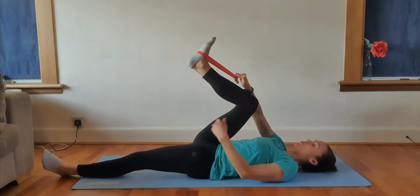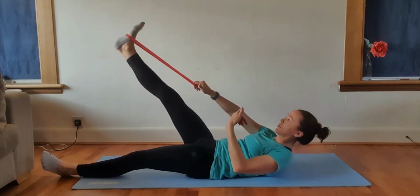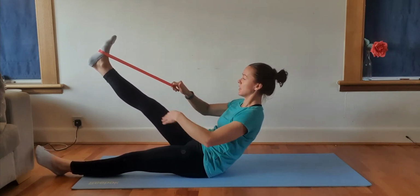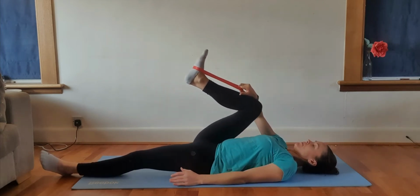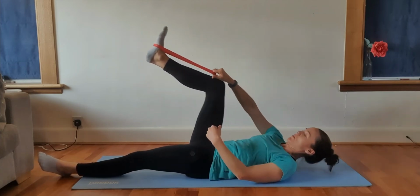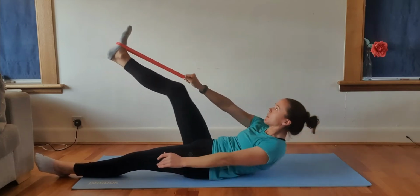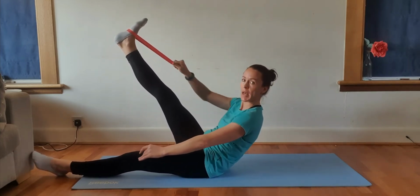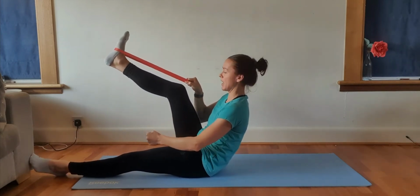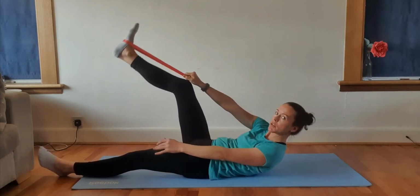This is helping us with our roll up, lengthen the leg, and then start to peel up the neck, the shoulder blade, coming into that nice V position, and then roll it back down. Getting a nice roll through the spine, as well as using tummy muscles to pull ourselves up. Using the band at different points where you feel like you need it, just giving you that extra helping hand coming up and down. 2 more this side.